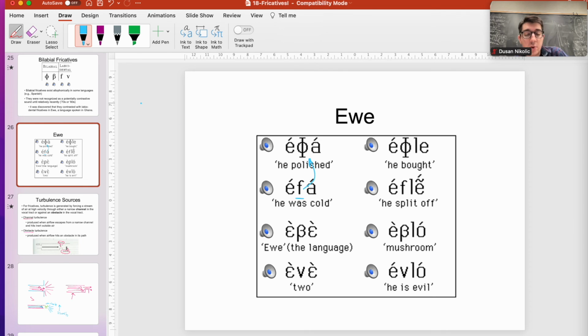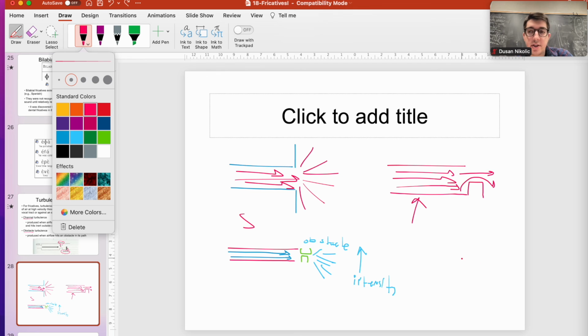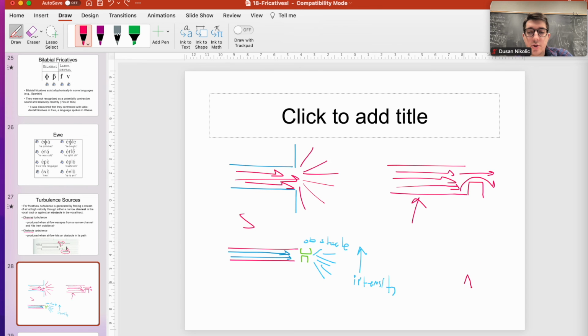Why is that so? Well, when you think about it, for f, you are doing several things, right? So you are touching with your upper teeth, right? You're placing your lower lip, right?